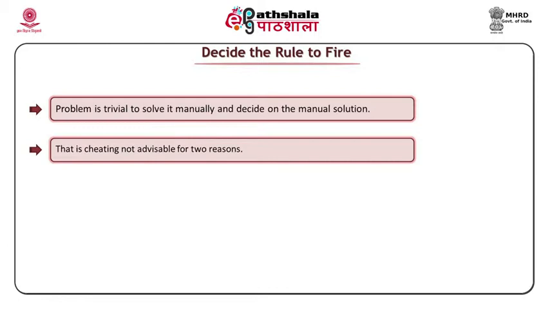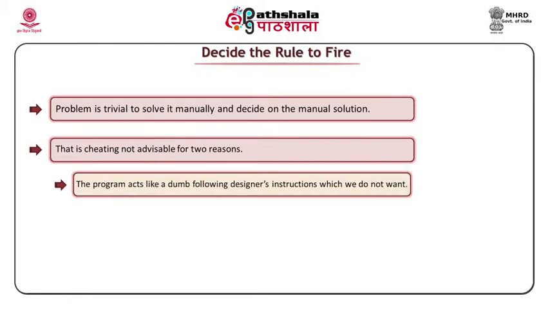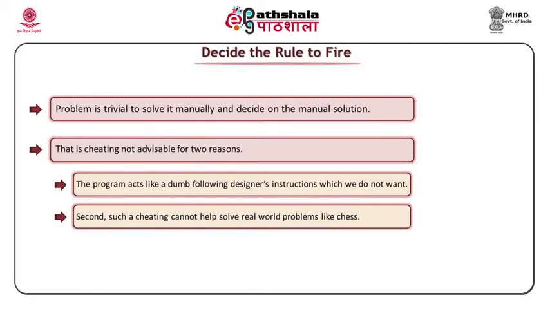So why is it not desirable? For 2 reasons. When the program acts like this, it's basically working on the instruction of the designer, which is impossible for complex cases like chess. And second, what we want is to make the program more intelligent, the program solving the problem itself, not the designer solving it and hard coding it in the program. We don't want that. So our goal is not achieved if we do it this way.